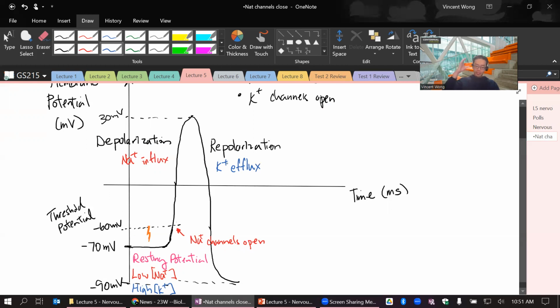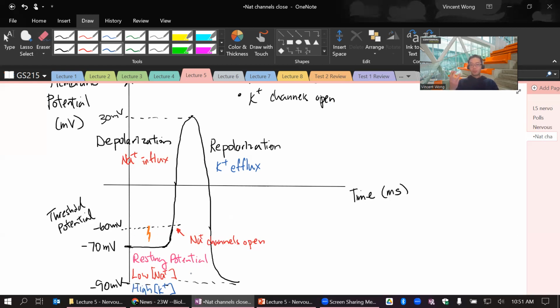All right, so let's go back to that question you were asking, Min, about the refractory period. Take a look here, guys. As the graph comes back down, we're going to hit the threshold again of minus 60, right? Okay. So does that mean the sodium channel will open again at this point? Well, the answer is no, because the sodium channel already opened and closed. So even though we reach minus 60 again at this point, they will not open again, not for this time anyways, because they're in the refractory period, right?